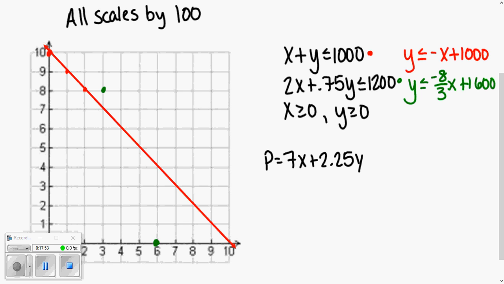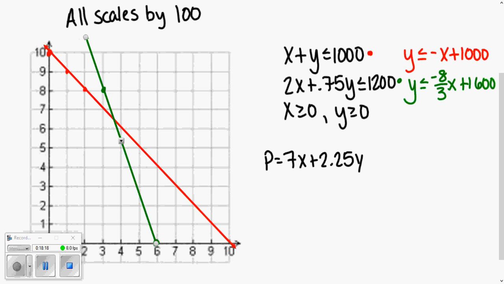That's crazy, so let me say it again. That 1,600 y-intercept is really up at 16, but I don't have a 16 on my graph. So instead, I pretend I start at 16. Going down 8 would put me at 8, and then I went over 3. So that's my second constraint graphed. And this one, because of my inequalities, I'm going to be below the green. So I'm below the red, below the green.